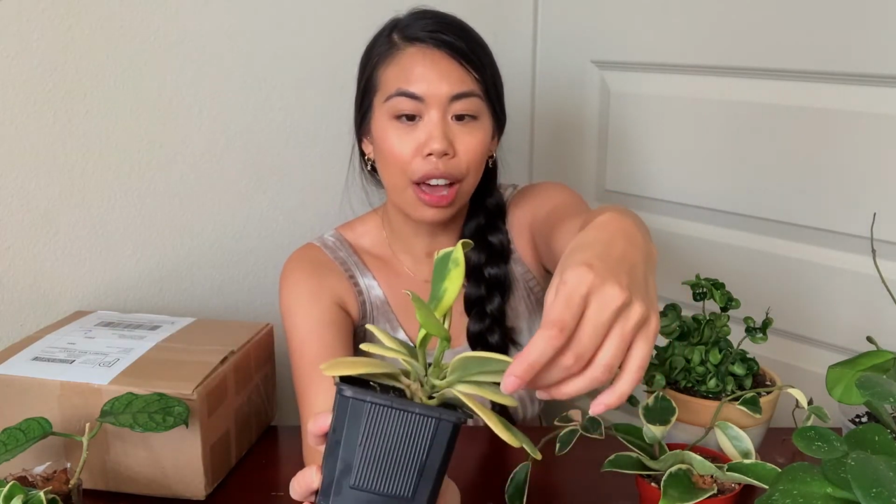I think that it's perfectly lovely, and I really wanted to grow massive vines and branches, how you see on Instagram. The people that have those types of Kerrii, please help your girl out. But this Hoya has done nothing, and I don't understand it. I feel like if there's one Hoya that I'm going to absolutely kill, it's probably going to be this one, because I give it all the love, the light, the water, and yeah.